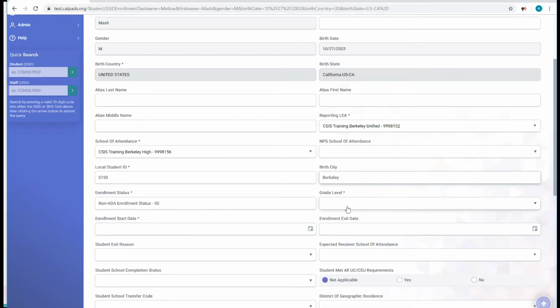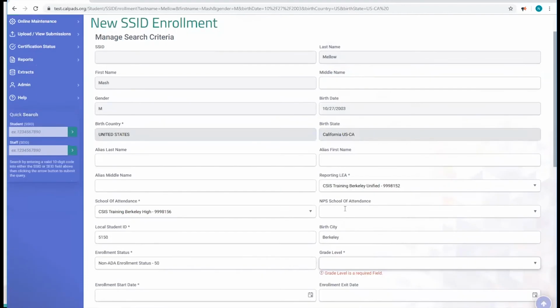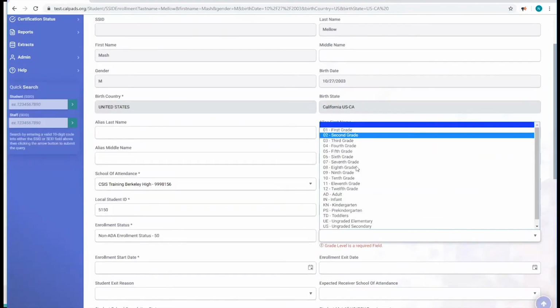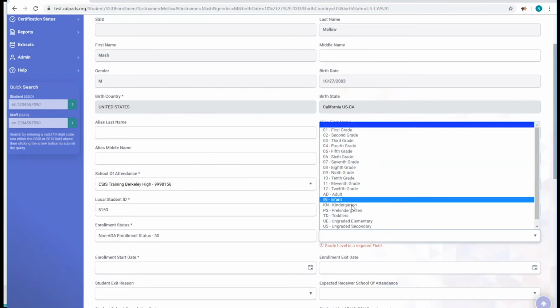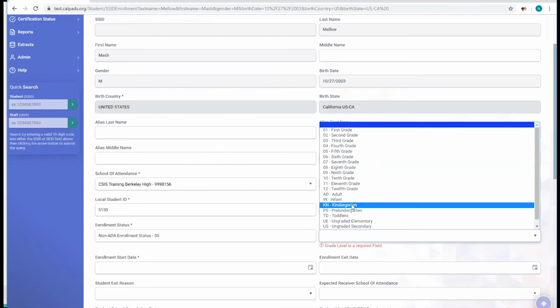Okay, and then the grade level is easy, right? In online maintenance, you just select it, but if you're submitting data in a file, the grade level has to be mapped. So if you have pre-K students or TK students, transitional kindergarten students, make sure that your student information system maps those students to kindergarten.